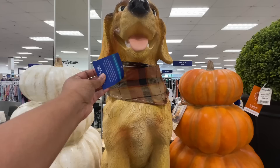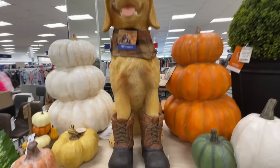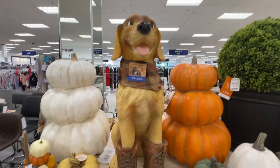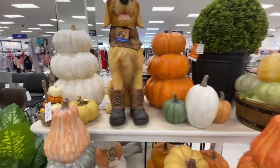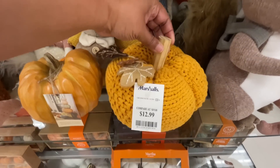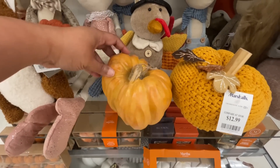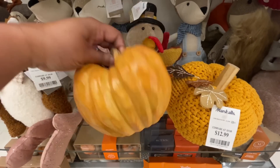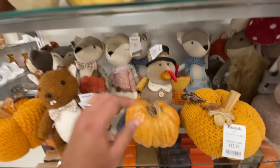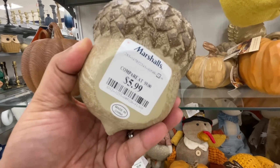How cute is this dog with the boots? So cute. I didn't see the price — even though after the fact I think it was by the boots. I kind of caught a glimpse of a little piece of paper there when I was going through the video and editing. But I'm sure it's something reasonable, like $60. And these are big pieces — those were like really big stacks of pumpkins.